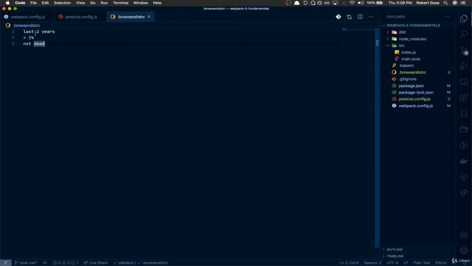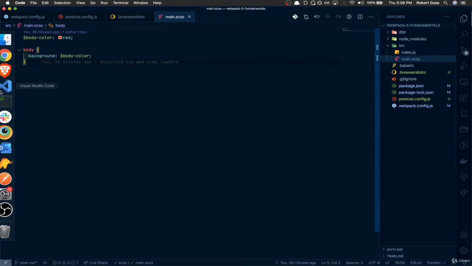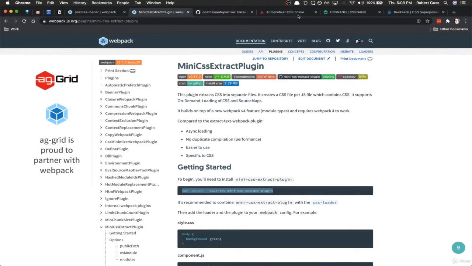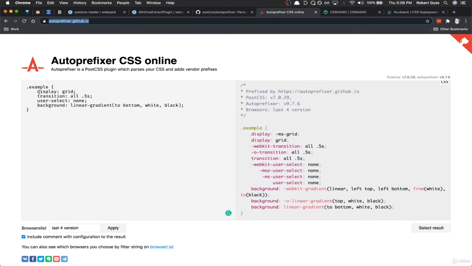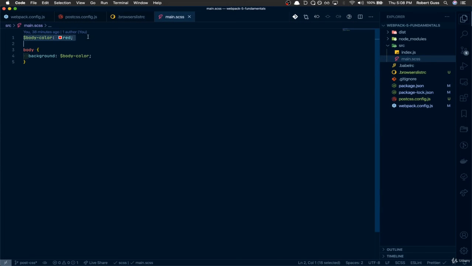I will change this to a different setting to show you some different options once I start building and outputting stuff. The last thing I'm going to do is come back here and copy all of this code so that you can see the output once we actually run it. So I'm going to get rid of this. We don't need the variables. We know that that's working.